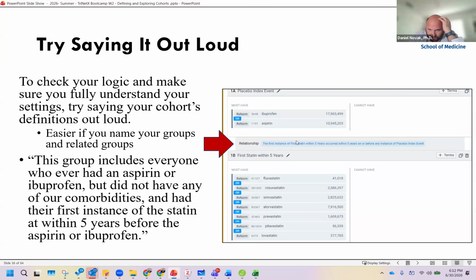So this group includes everyone who ever had an aspirin or ibuprofen but did not have any of our comorbidities and had their first instance of the statin within 5 years before the ibuprofen or aspirin. And then you can see here it says the first instance of first statin within 5 years occurred within 5 years on or before any instance of placebo index event. So by saying this out loud, you can help to make sure that you're interpreting things correctly.